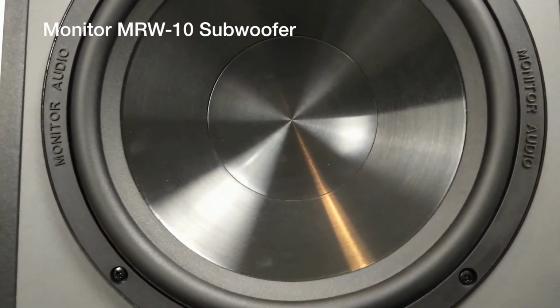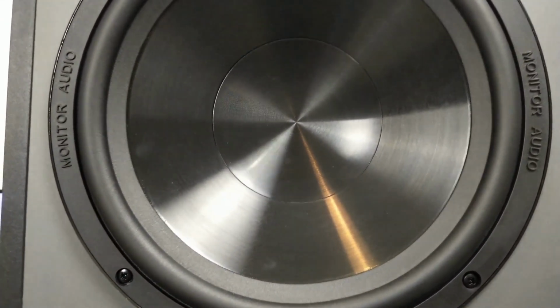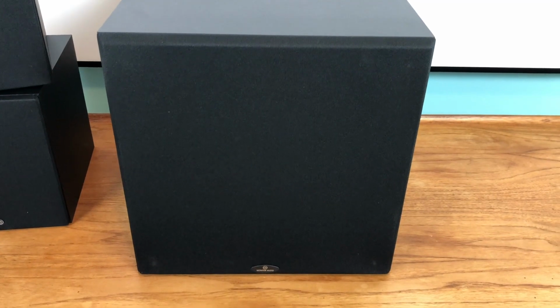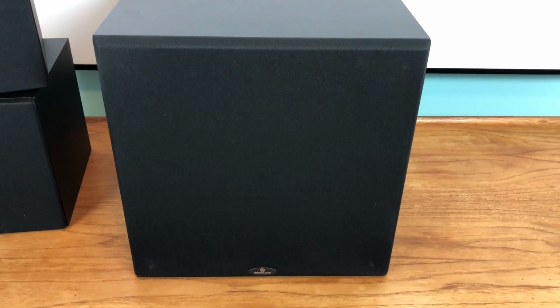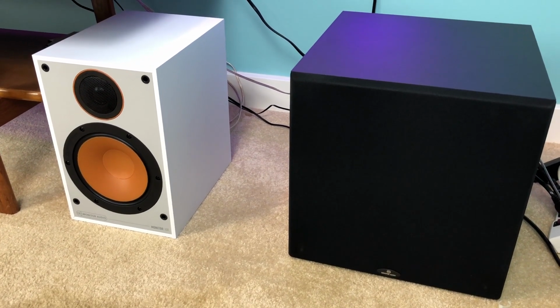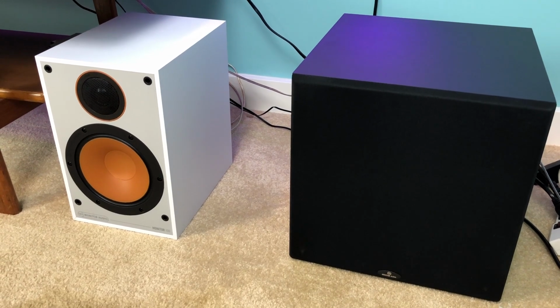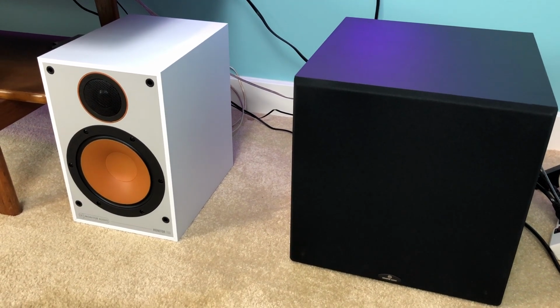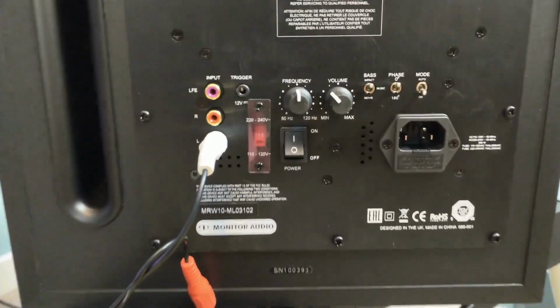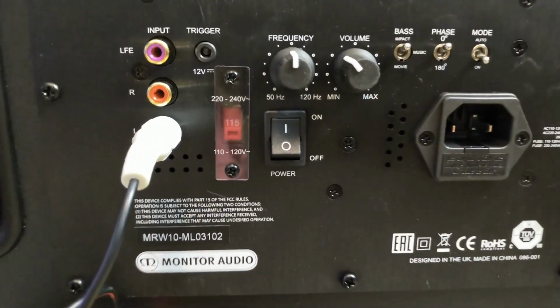The MRW10 powered subwoofer gives you bass down to below 30 Hz and offers a more immersive movie, music, or gaming experience thanks to those thunderous vibrations. The MRW10 has an MDF-built cabinet, and it houses a 10-inch long-throw MMP2 bass driver and a rear port that allows optimal output from the powerful onboard 100-watt Class D power amplifier.